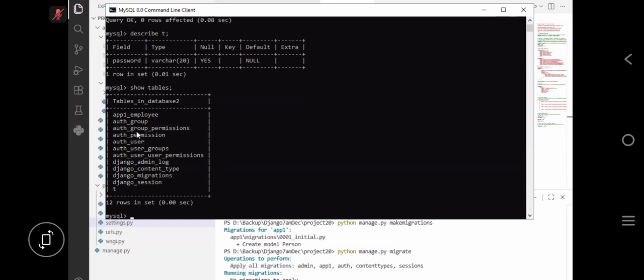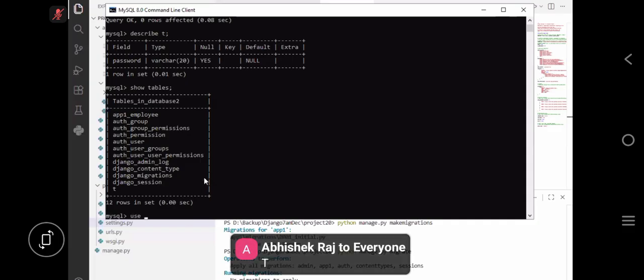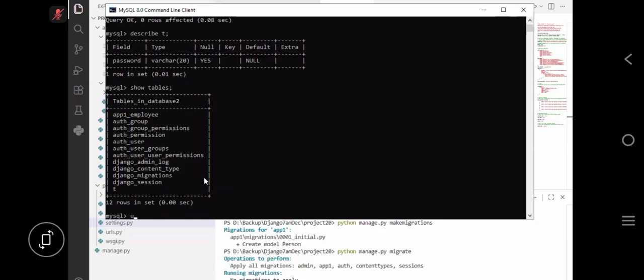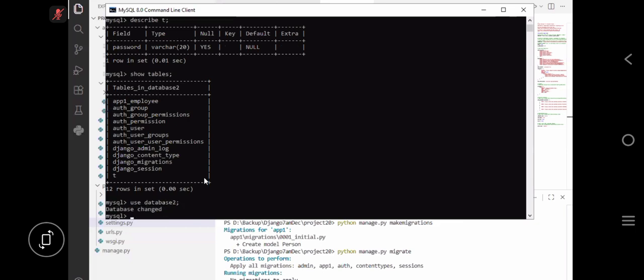What is the table name? Where is the table here? In application one there is employee. Use database 2 only. Show tables.